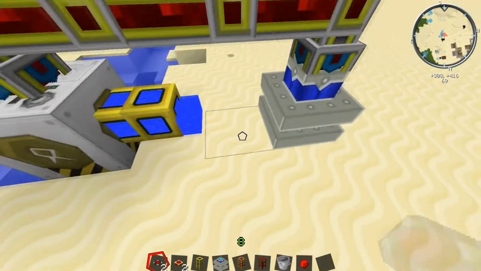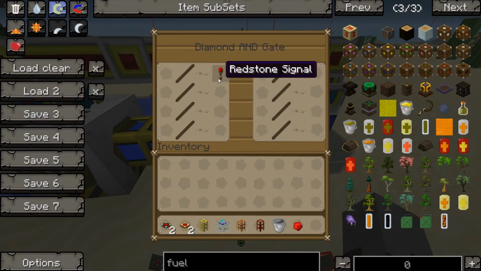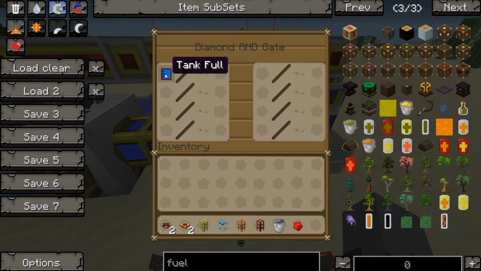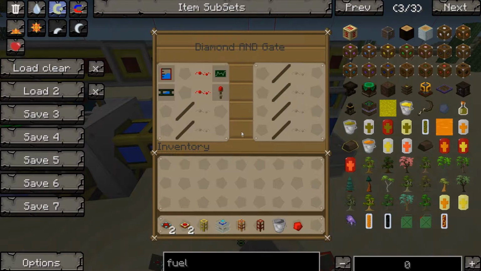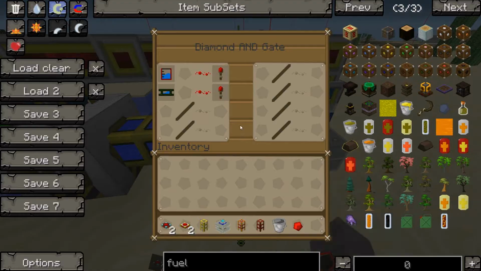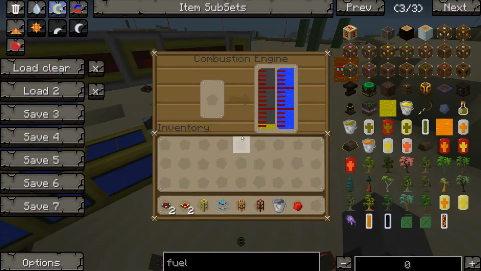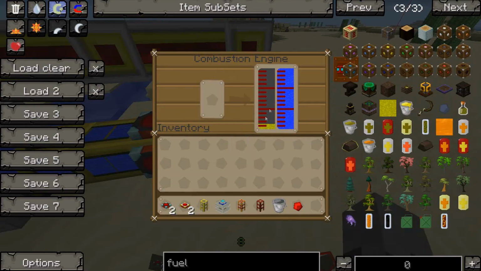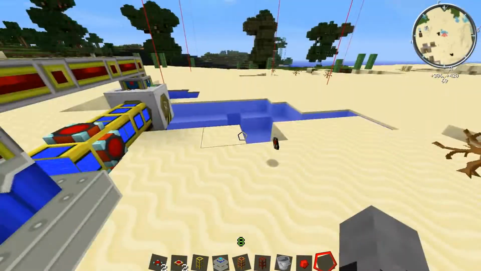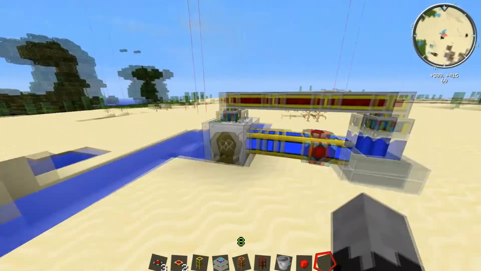And again, if I now replace this with the AND gate, so have it so there's liquid in the tank and there's now liquid traversing. Now both conditions need to be met for this to output power. For some reason it's not working again. It really hates me for no reason. Yay. But you understand what I mean now.